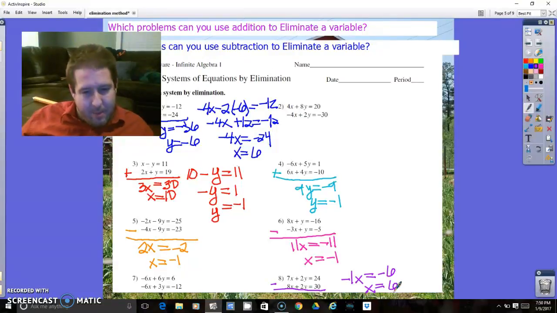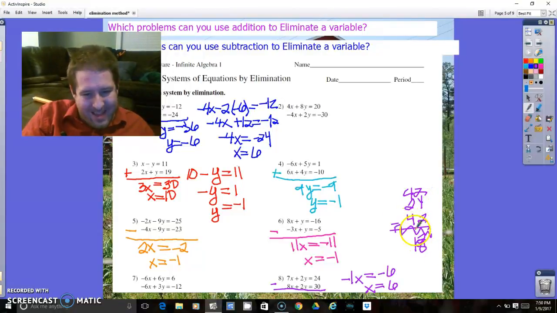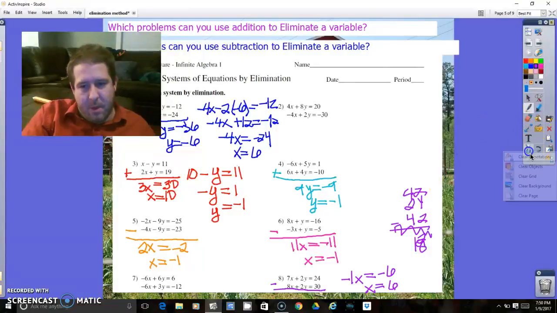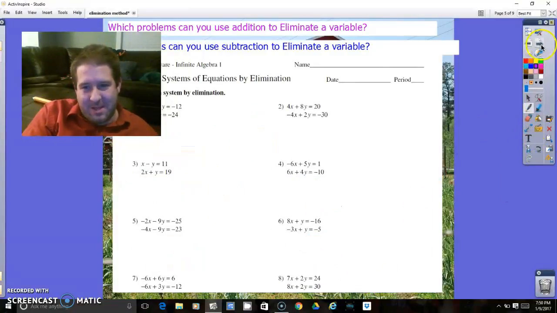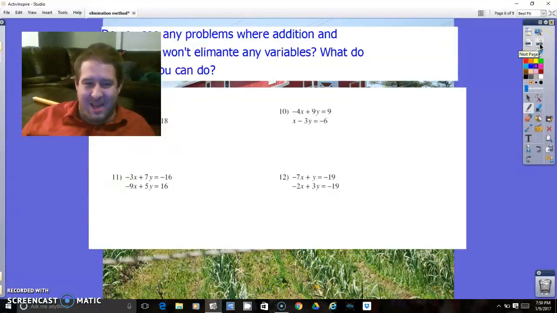Plug that back in. I'm just going to try to do that in my head because I want to see if it's negative 1. 7 times 6 is 42. 24 minus 42. What is that going to be? I should have just gone the other way around. So that's what, negative 18? Nope, that's going to be 9. Okay, sorry. I went off on a little 10-second tangent there. I just had to see if it was another negative 1. That would have been weird.